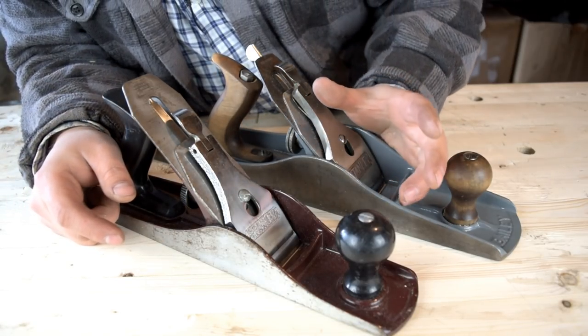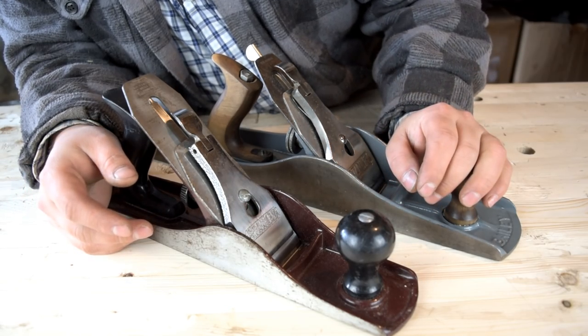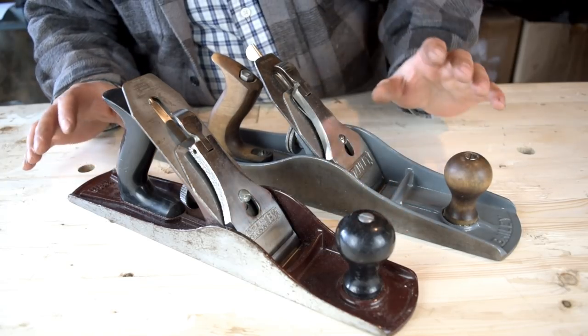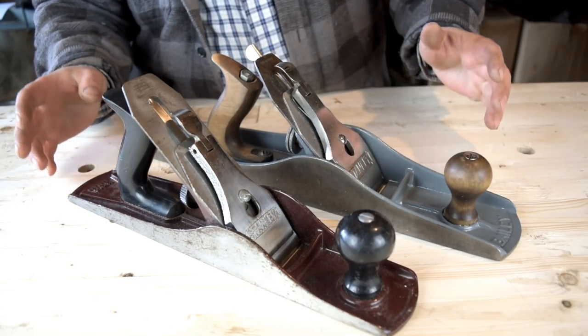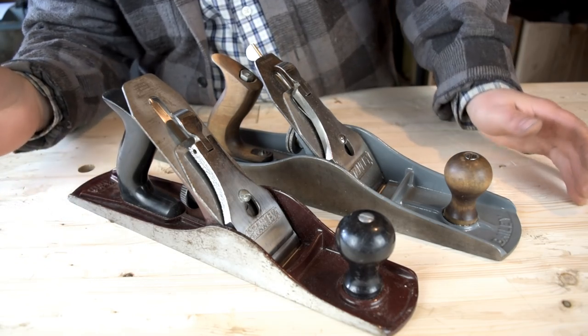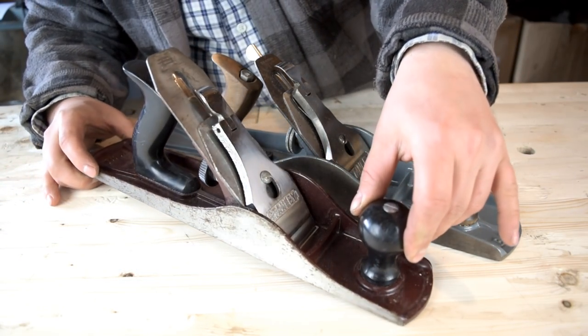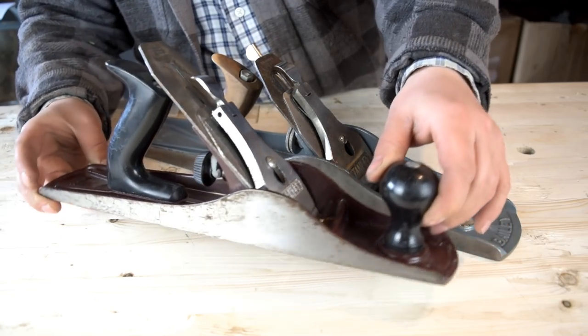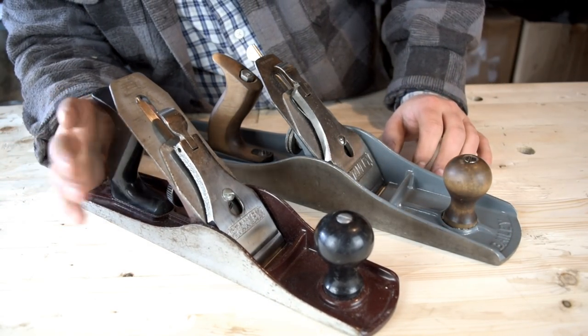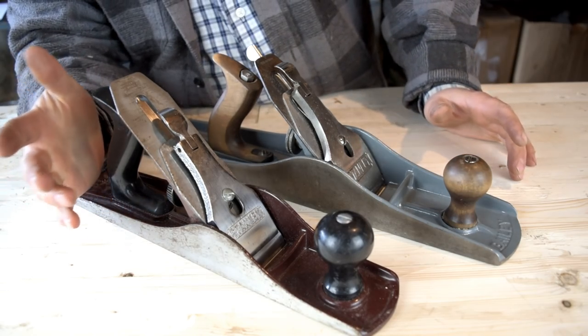And then we have a small block plane. You might have one of those already. They're pretty cheap. Next thing I would go up into is something longer, so something to help you smooth out larger surfaces or joint larger boards. This is a number 5 Stanley. This is a jack plane. So this is a nice bit longer than the number 4. It'll offer a little more versatility in terms of bigger projects.